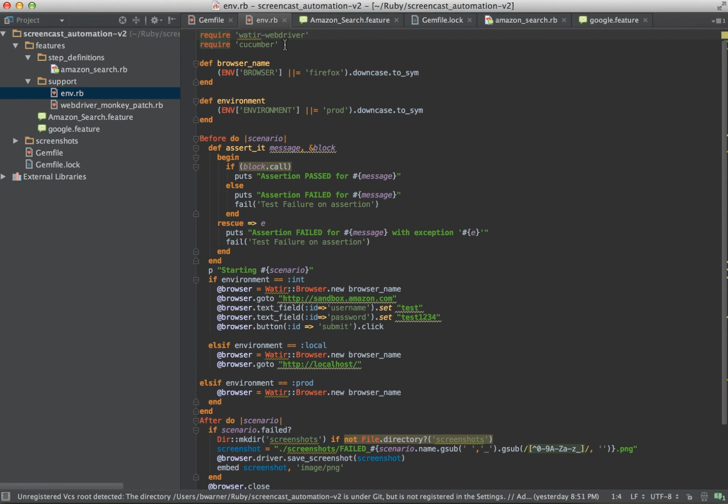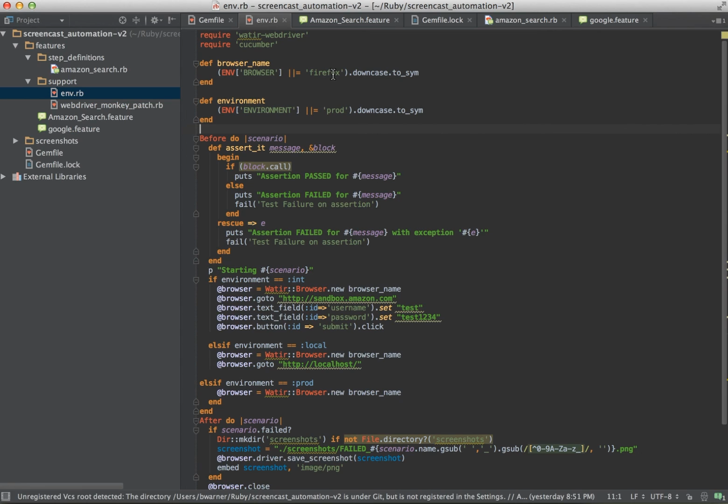So in a way this is like inheritance, if that makes sense for you. We're sort of doing it in a roundabout way with Cucumber. Then I say in Cucumber, let's go ahead and set a browser name. It's going to be a variable. And so on the command line, if we were to run the command cucumber home_amazon_search.feature, and then we were to pass in a variable like Chrome, IE, Firefox, it would kick off the appropriate browser.